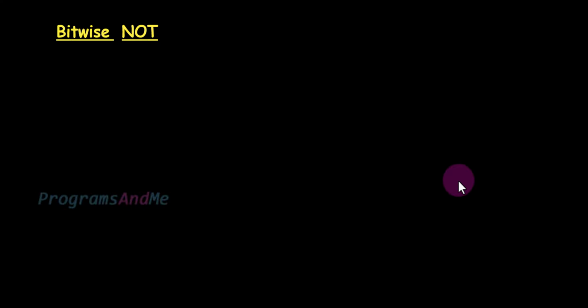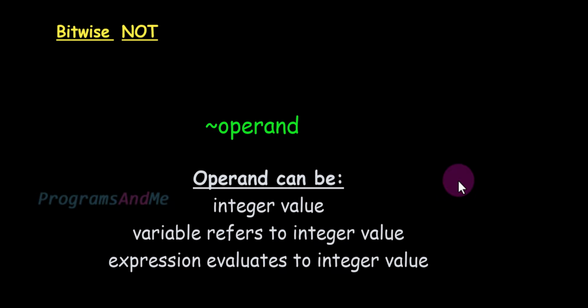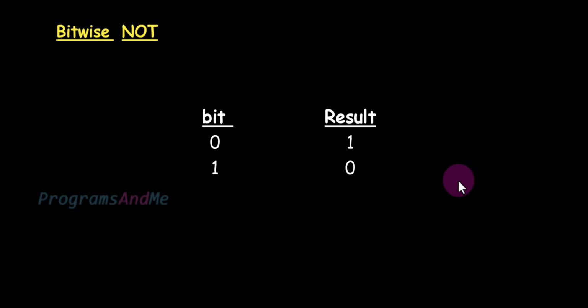And the next bitwise operator is the NOT operator, the bitwise NOT operator. The symbol used to represent the bitwise NOT operator is this. This operator performs bitwise inversion on the binary representation of an integer number. It is a unary operator. So syntax is this. The bitwise NOT operator flips each bit of the operand, changing zeros to 1 and ones to 0. The result is a new number, where every bit is the complement of the corresponding bit in the original operand. You can refer to this table.